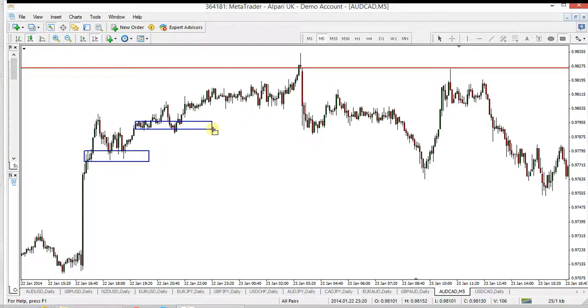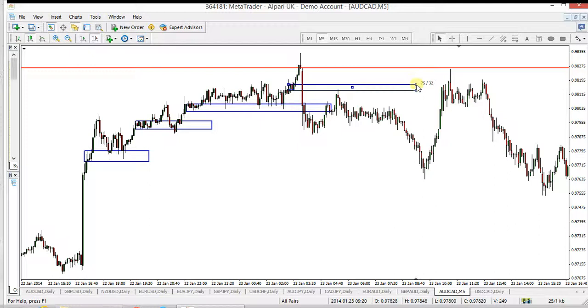This has been broken as well, so that is no longer an issue. And then we have this level here, this demand level. Price rallied up, tested once, 2, 3. You can see price tested that level numerous times. So price was either going to rally up or drop from that level. You can see price rallied up nicely before completely engulfing that and engulfing much lower as well. So here you have a swap zone in here.